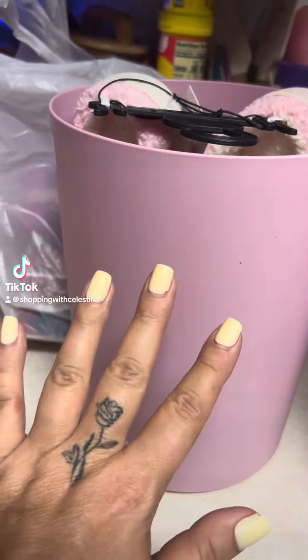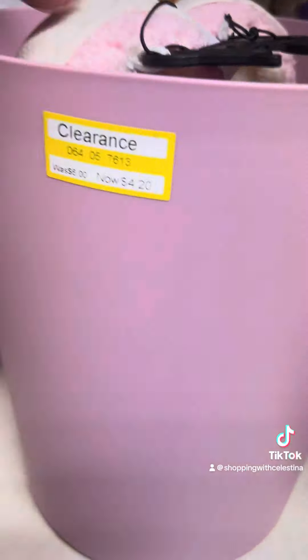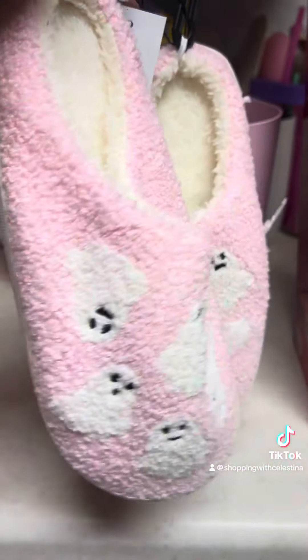While I've been sick I've done some very random shopping hauls, so let me show you what I picked up. Let's start with this pink trash can from Target — Target has so much clearance going on right now. This says it's on clearance for $4.20 but it was actually on clearance for $1.80.